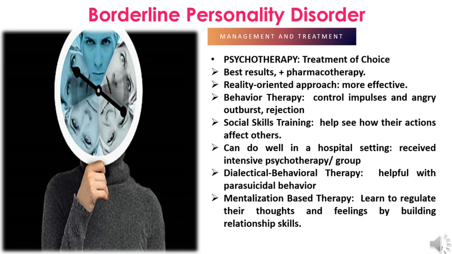A reality-oriented approach is more effective than in-depth interpretations of the unconscious. Therapists have used behavior therapy to control patients' impulses and angry outbursts and to reduce their sensitivity to criticism and rejection. Social skills training, especially with videotape playback, helps enable patients to see how their actions affect others and thereby improve their interpersonal behavior. Patients with borderline personality disorder often do well in a hospital setting in which they receive intensive psychotherapy on both an individual and a group basis.